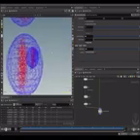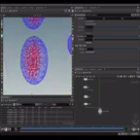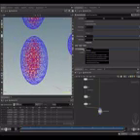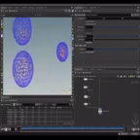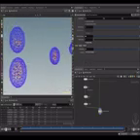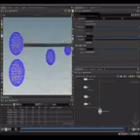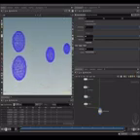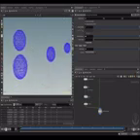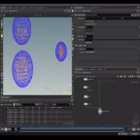And the interior ones, maybe to 10. Okay. Let's revert our point size. And this is a multiplier. So if I set this 10 times bigger, we'll have 10 times more points.